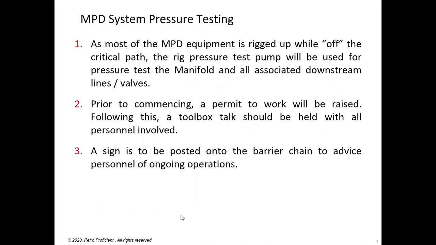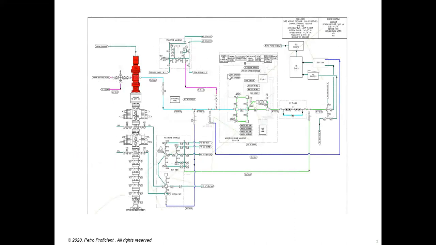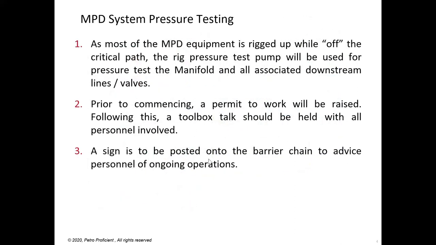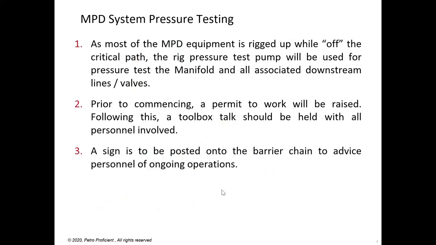So now, prior to doing anything, you need to have a permit to work. As most of you might know, permit to work is an important document that you need to complete. And you need to do a toolbox talk with your people and with the rig crew. Whenever you start all these rig up operations, although it is offline and doesn't interrupt the rig operation, you need to involve everybody, because you are starting something new on the rig that the rig crew is not fully aware of. A lot of discussions have happened, but no discussion with the rig crew so far. So the rig crew doesn't know what you are doing. You need to go there and have what is called a toolbox talk. You need to do this, and you need to do this permit to work.